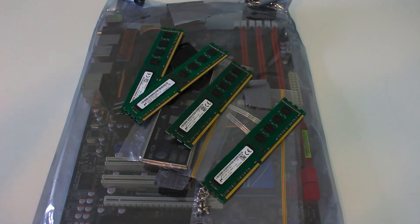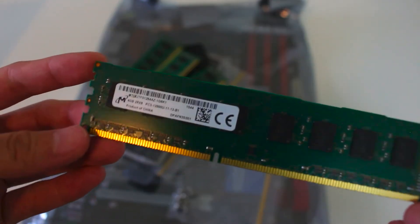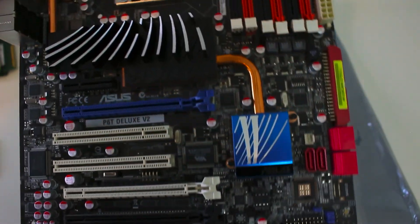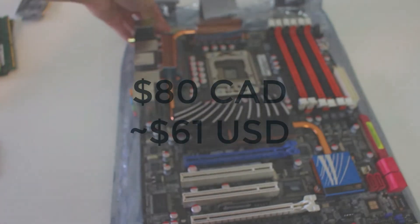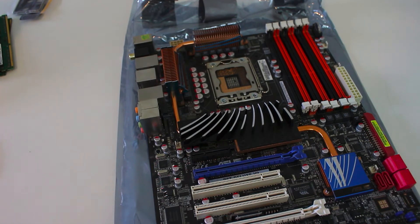The second lot is smaller than the first. I got this motherboard and RAM combo deal from the app LetGo. For the RAM, we have 16GB — four sticks of 4GB of DDR3 running at 1333MHz. I'm not sure what brand it is, but there's no heat spreader and the RAM is pretty plain looking, but it works. The motherboard is the ASUS P6T Deluxe V2 for LGA 1366 CPUs. This board is great for overclocking, and I'm looking to pair it with a Xeon for my next build. In total, I got this pair for $80 Canadian or $61 US. This lot was definitely worth it since RAM prices went up and X58 socket motherboards are really expensive.